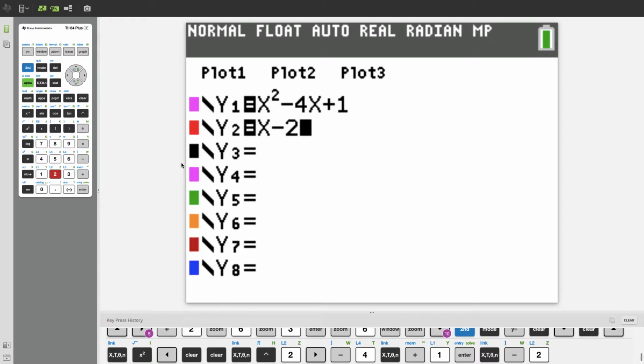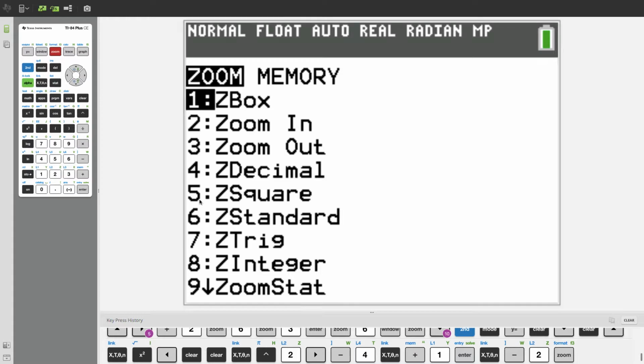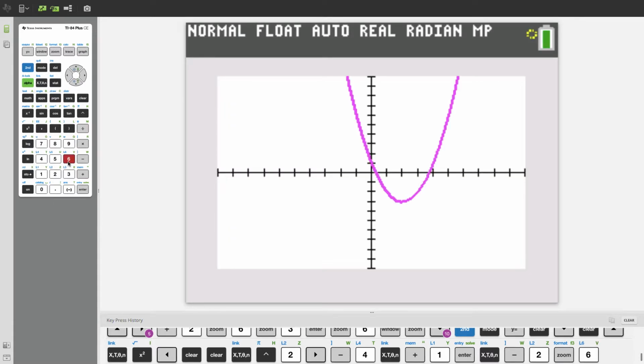And we want to know where these two things are equal. Where are they equal at? When they intersect. So we're going to look for that. So now hit zoom. It's right in the middle of your top buttons. And we're going to hit 6. 6 is a standard screen. It's negative 10 to 10, negative 10 to 10 on the Y's. So just hit zoom 6. And zoom is right under your screen. Anything to do with the graph is under your screen. Okay, zoom 6. You can arrow down to 6 or you can just type 6.